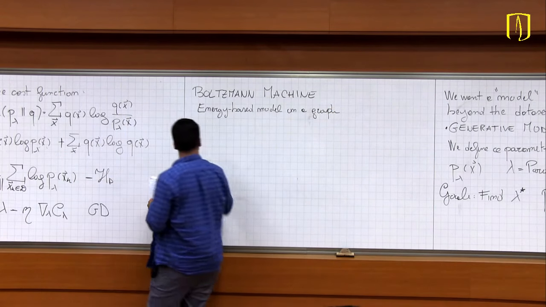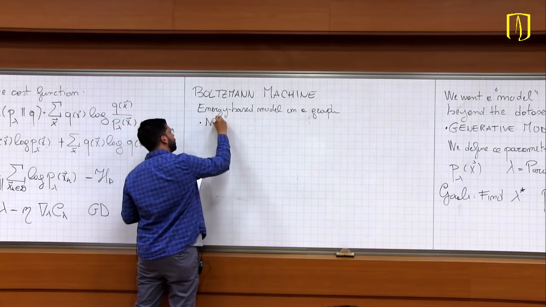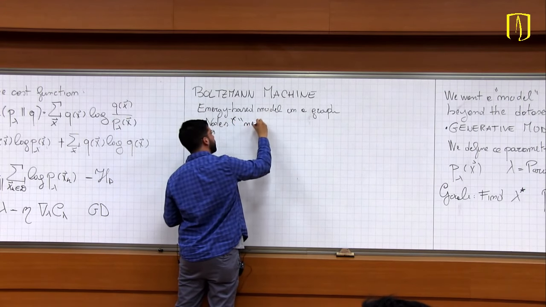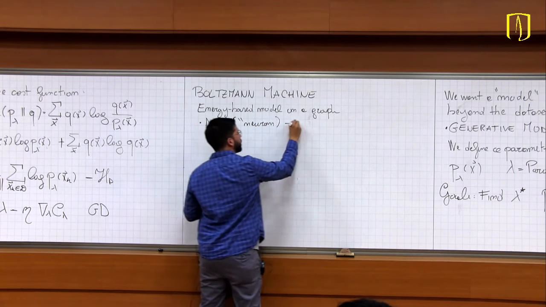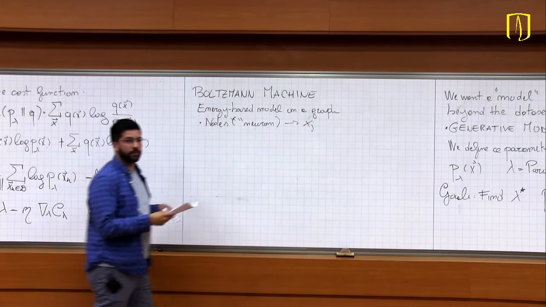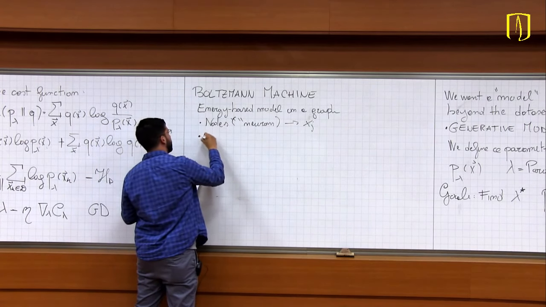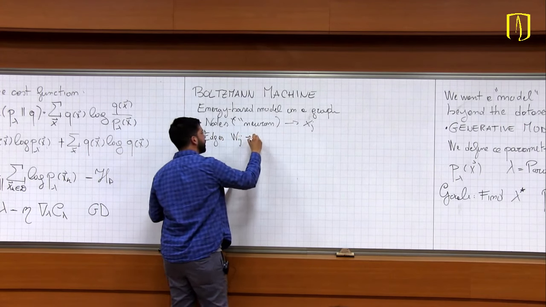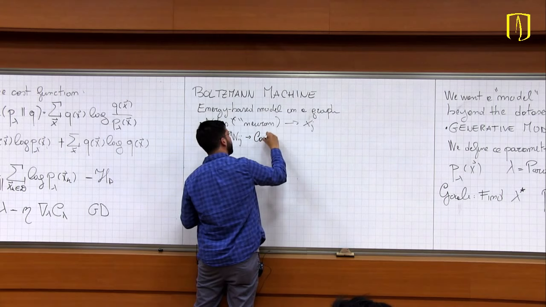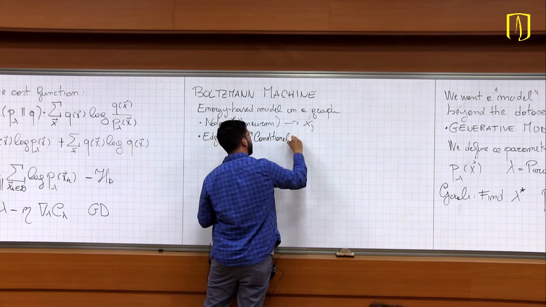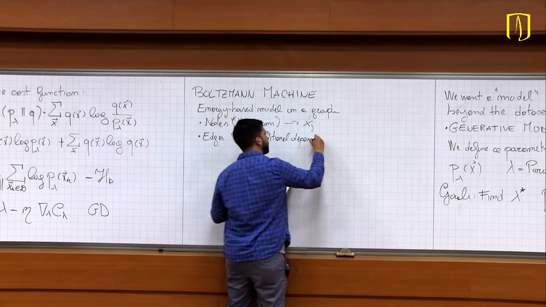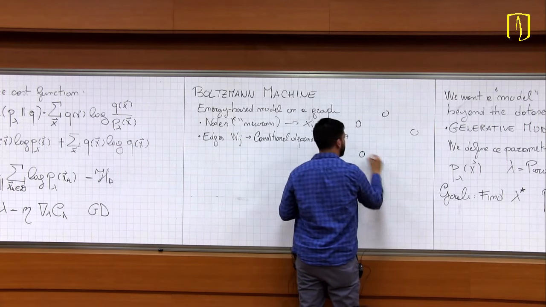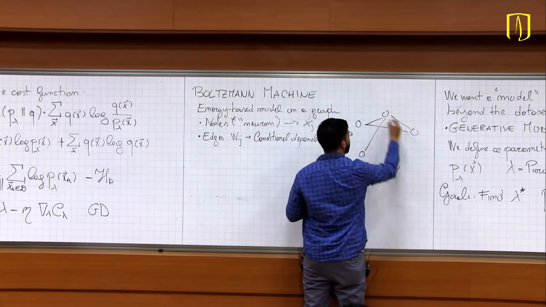What are the features? Again, you have nodes, or neurons, which represent your variables xj, and then you have the edges with some weights wij, and these essentially represent the conditional dependence between your variables. And so what it looks like is just a collection of units fully connected by these edges.